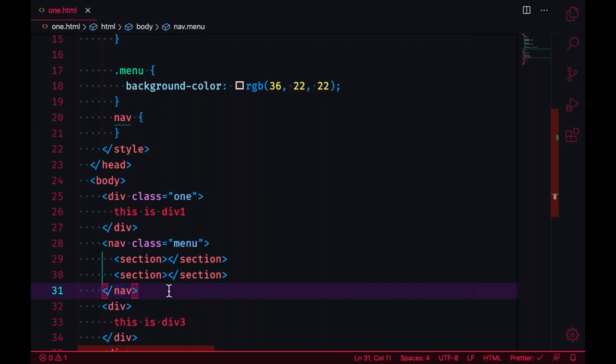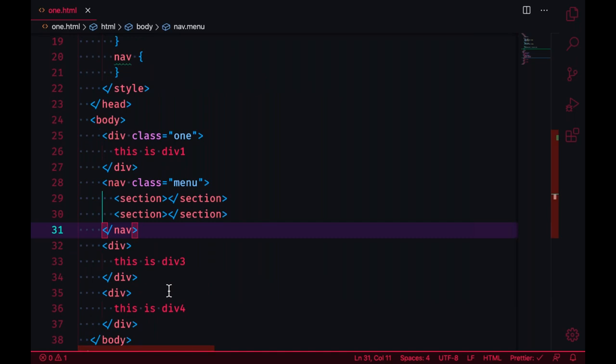And there is one underlying advantage, which we will come across in future. There is a thing called accessibility. We will see the topic in future, not right now. Writing all these tags is a foundation for such topics, which we learn in future. So just try to be in a receiving mode right now.